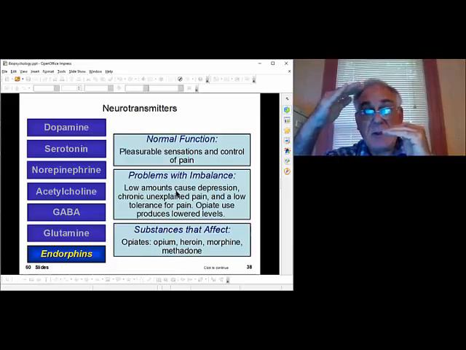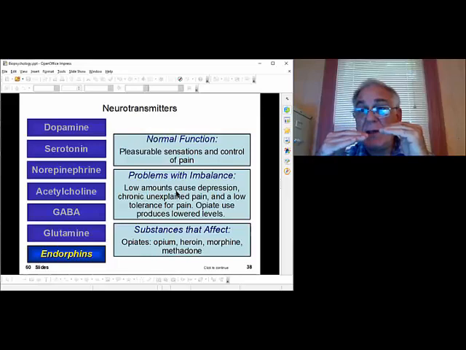So you need to take people off of morphine, not just stop them so that it drops down below really fast, but so that it drops slowly down. And that way the endorphin system says, oh, I guess I need to come back online to pull back up and start working again.